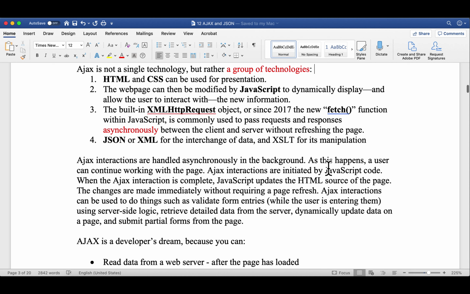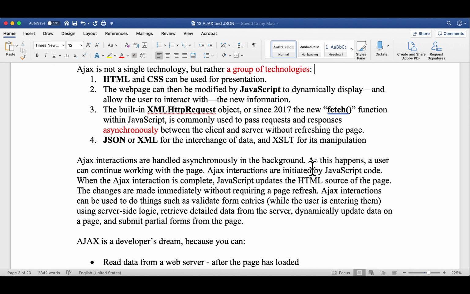Think about the example I introduced in previous videos, Google search suggestions. When the user types something in the input box, for example, FOTB, JS will use AJAX technology to send a request asynchronously to the server side.